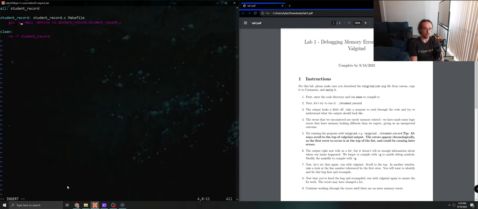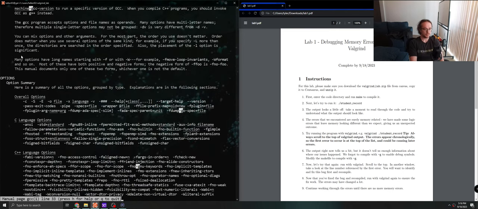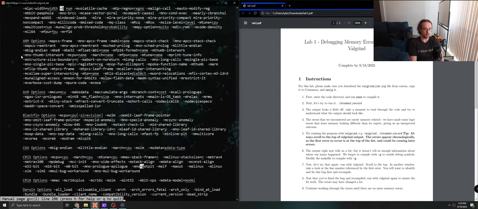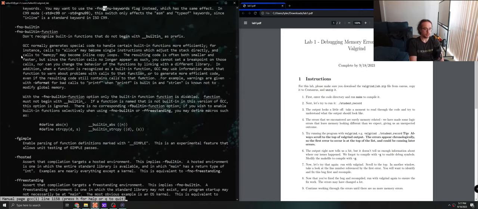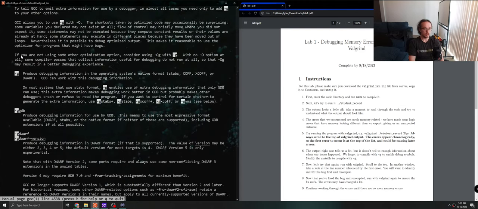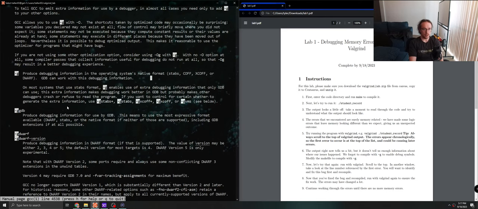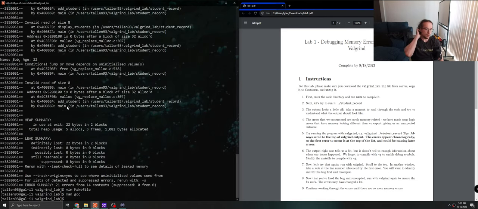Now, we've talked about this before. If you add the -g flag to the compile line, it adds debug symbols. You can look at the man page for GCC. Of course, there's many arguments in here, so it may be a bit difficult to track it down on the fly, but if you look far enough in here, you will eventually find -g, which will tell you what -g does, and it, in fact, produces debugging information in the operating system's native format. So this is a very useful flag. And there's more detail on the man page, but I won't go through it right now.